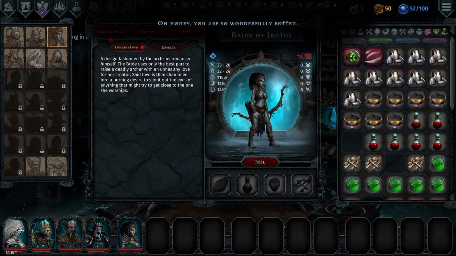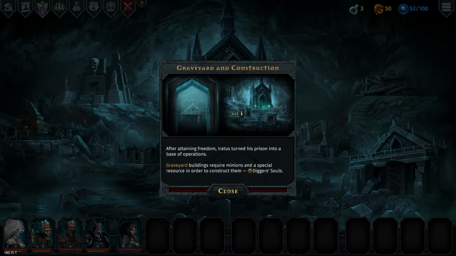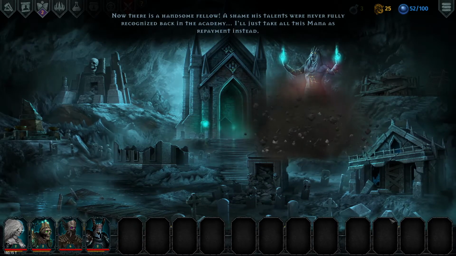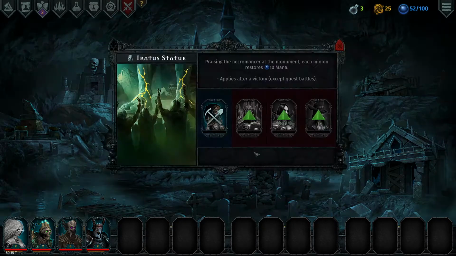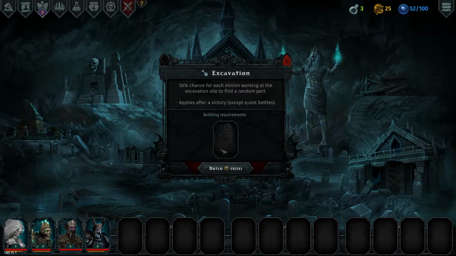Oh, honey, you are so wonderfully rotten. And so you go here. Now there's a handsome Path of the Necromancer. His talents were never fully recognized back in the academy. Are you there? I'll just take all this mana as repayment instead. Are you building it or what?